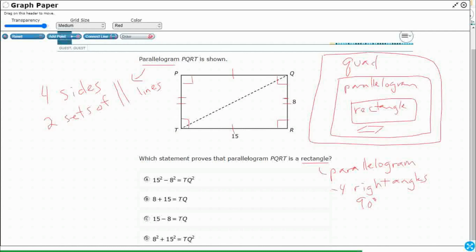Well, it would be easy if we had a protractor, but we're not supposed to use that here. Hopefully we notice we've got this dashed line right here. And if I draw it like this, now what does that look like? Oh, that looks like a right angle. And that right angle, if I draw that dashed line, turns that parallelogram into two different right triangles. Okay, so what do we know about right triangles?